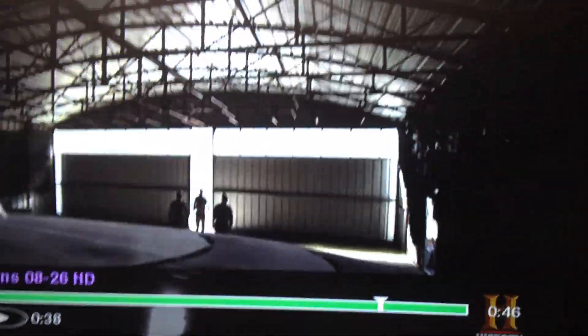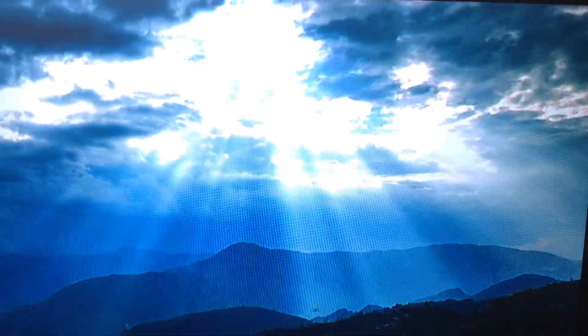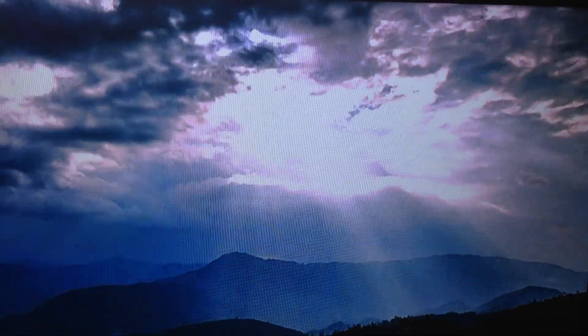Right after this guy says 'on,' I'll zoom in. Listen — there it is, landing, take off. One more time. Once he says 'there's something strange going on,' that's when I'll zoom in. Watch it land, take off, and do that half-circle square right here. It comes down, goes back up, and does it that fast.